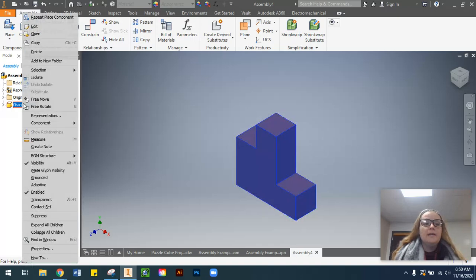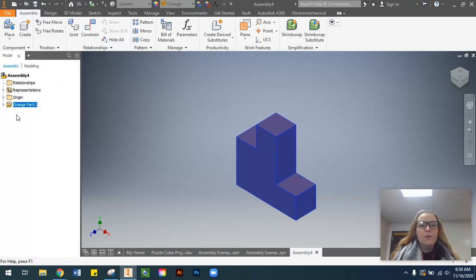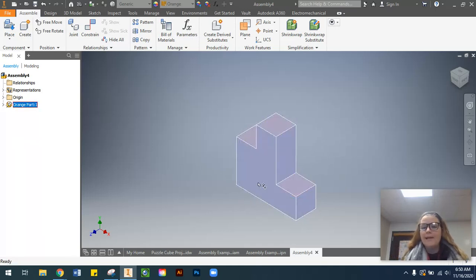Another way you could do that is by right-clicking in your browser bar and going to Grounded as well. Notice the little pin symbol shows up, and again, my part is grounded, or locked in place. If you do not do that as your first step, the entire rest of your assembly is not going to work out, because that first part isn't locked into place, so it's going to continuously move. No part is going to be able to attach to it properly.